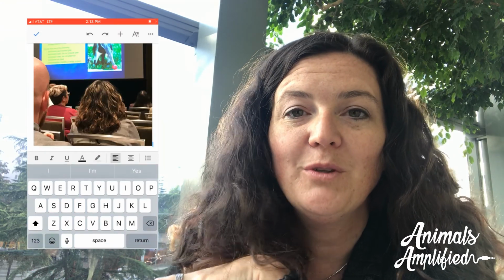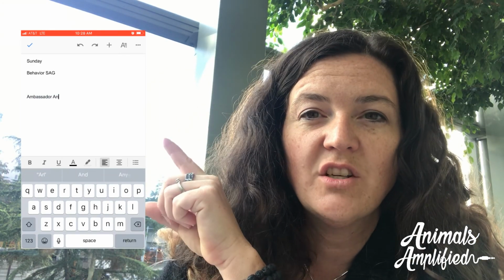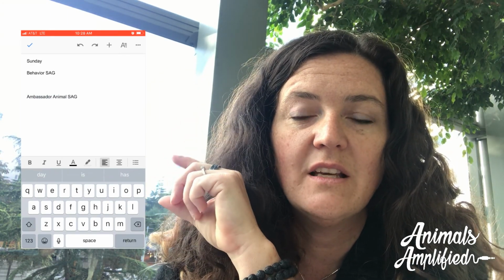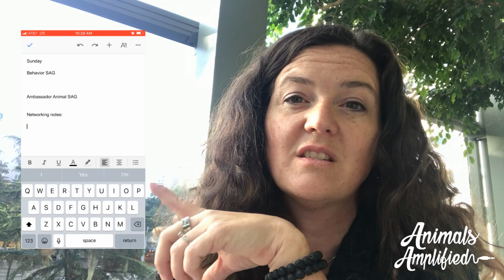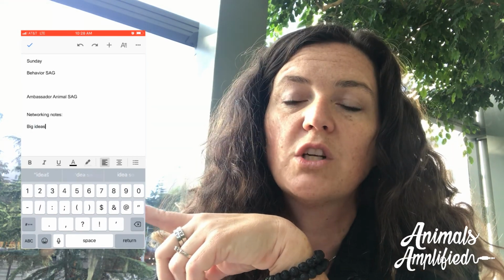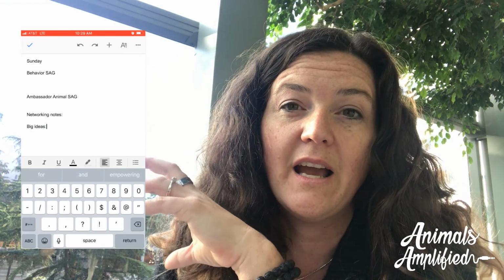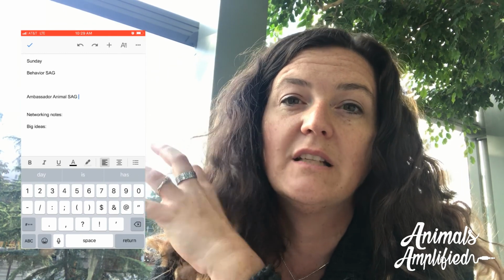Then you can head back to your computer, crop all these photos of the slides, cut out what you want. I usually highlight what's really important to me, what I need to go back for, and I divide my notes up into the session that I'm visiting on the day that I'm visiting it, as well as any networking that I might do. So someone I need to follow up with, or someone I talk to about a particular subject that I might want to follow up with in the future, or any big ideas I have. These are the big take-home exciting things that I'm really buzzed about at the conference that I want to go home and implement right away.